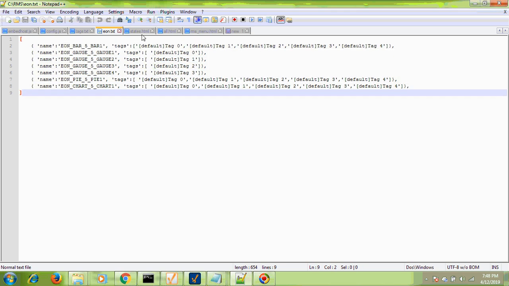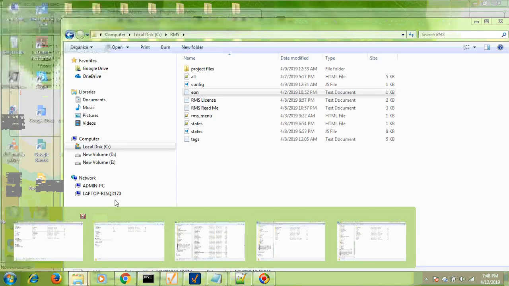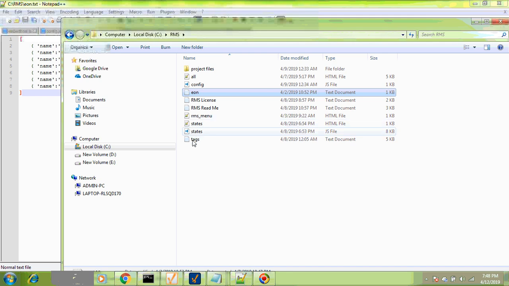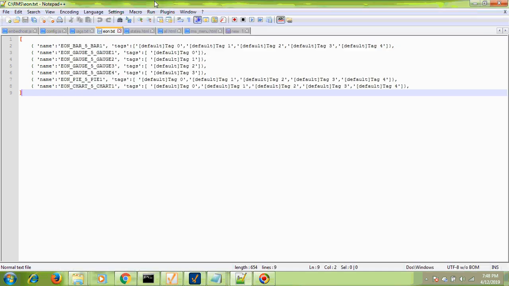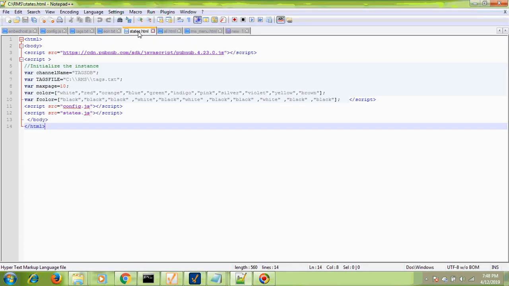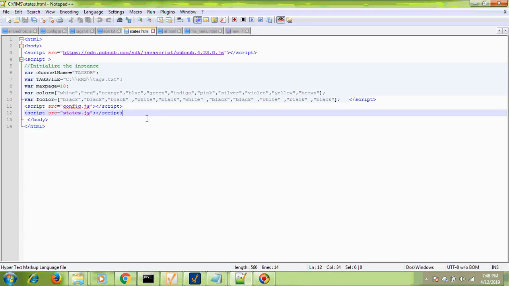Now the next files here are stage.html and stage.js. So this is an HTML file. Here you have to just change these properties.